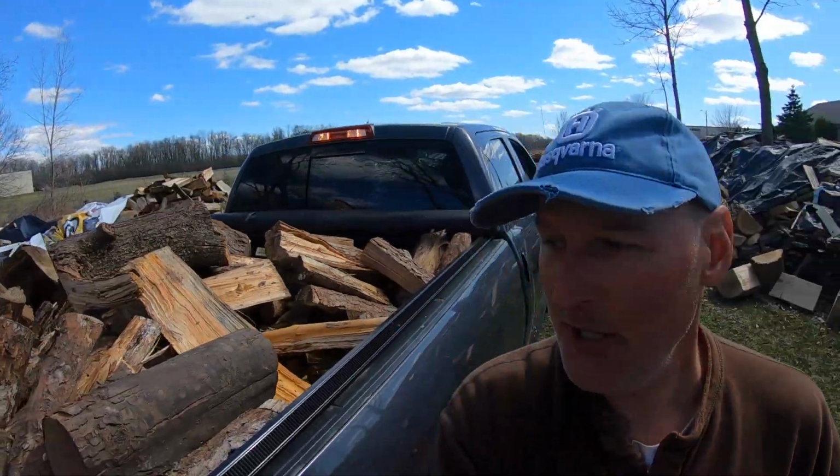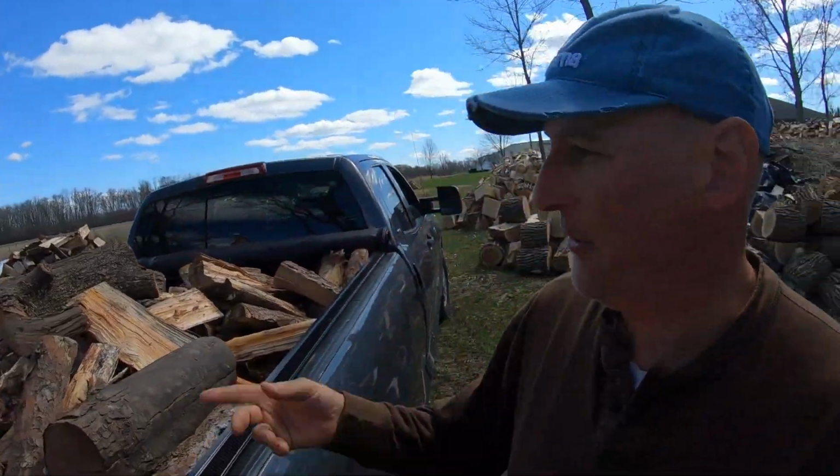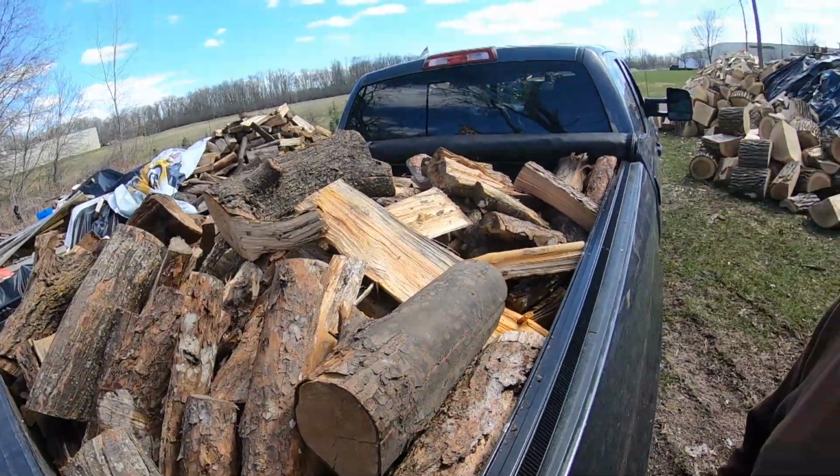Well, I've got it loaded, and I didn't have to stack it because the pile that I got it from was 6 feet high, 6 feet wide, so it's a little more than a face cord. And then I threw in some extra chunks of some maple that are sitting right here just to give them. So I'm off to the races to deliver this one because I just got another text for another guy.